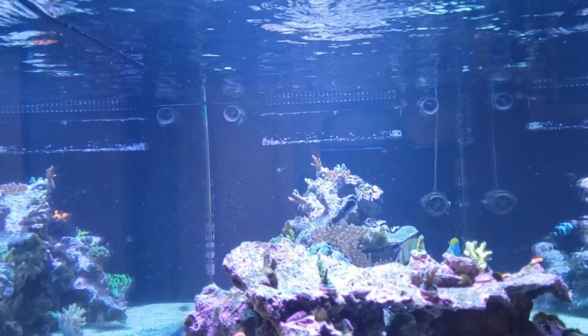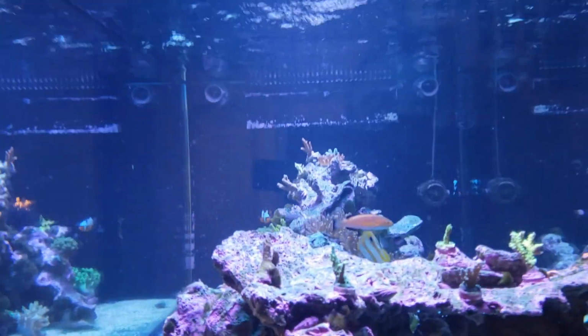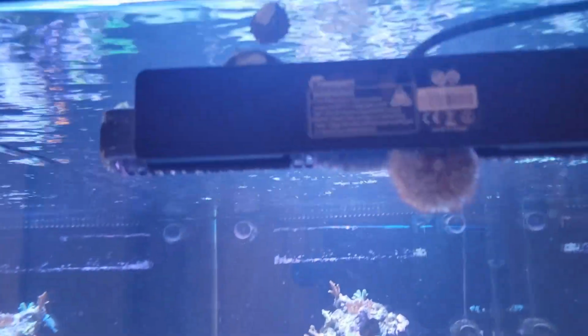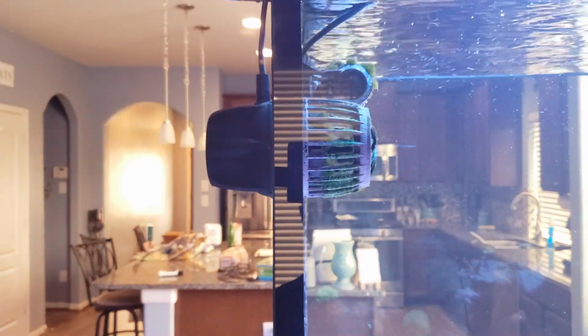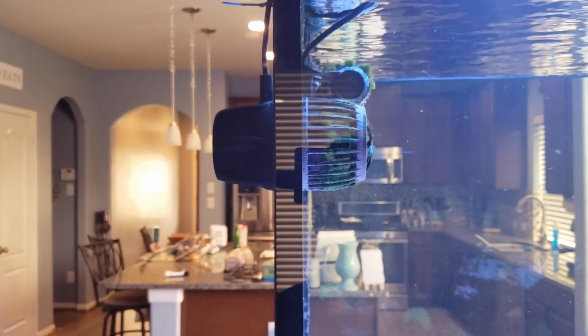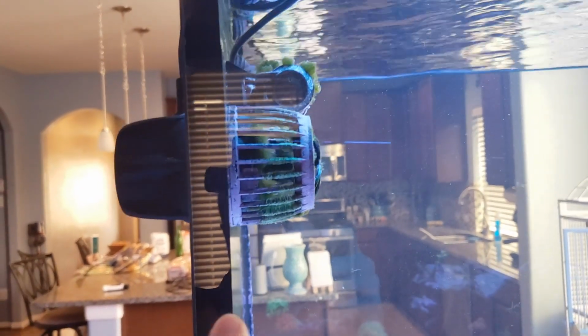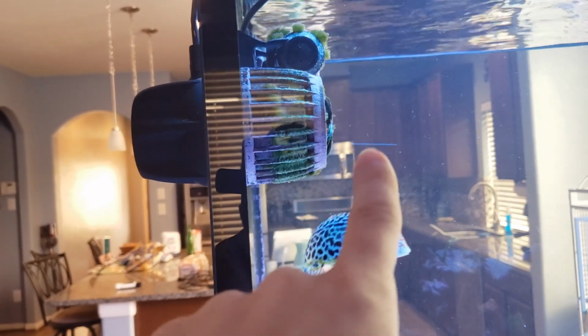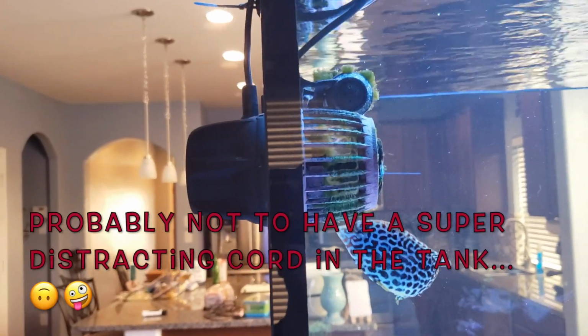Let's take a look long ways. Looking better. Still cloudy-ish, but much better than before. The gyre, I hate its guts. It's all dirty anyways. And then here's the MP40, looking like a dumbass set of headphones. Look at how huge that profile is on the wet side. A little bit of a spoiler, and I'll do this in my video, is the Octo is just a little bit bigger profile on the inside of the tank than this.